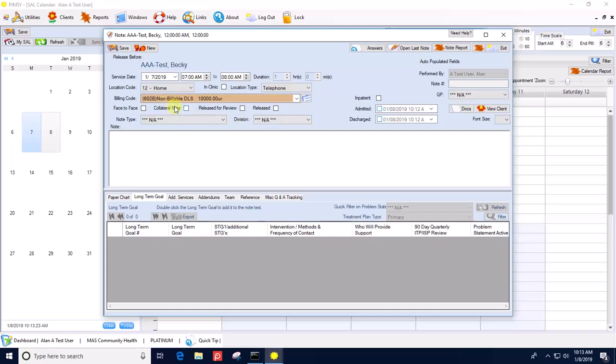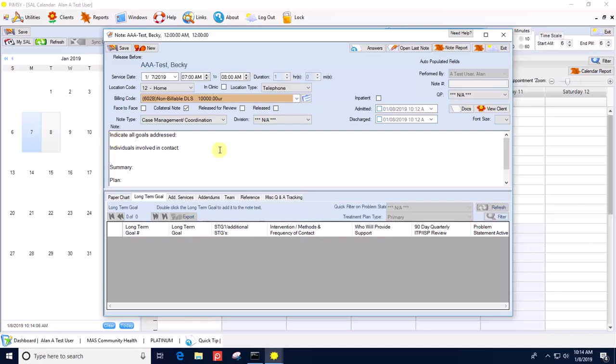If this was a collateral phone call for a collateral note, that means that I'm talking to someone outside of the agency on behalf of the client, and I have a release of information to be able to do that. So that's important to have in place before you start talking to anyone. Then you choose the note type. If you are a case manager, a coordinator, you would choose the case management / coordination. If you're a clinician, you would choose the clinical progress note. And if you're doing DBT, you'd choose the group note. So for our purposes, I'm just going to choose case management coordination.